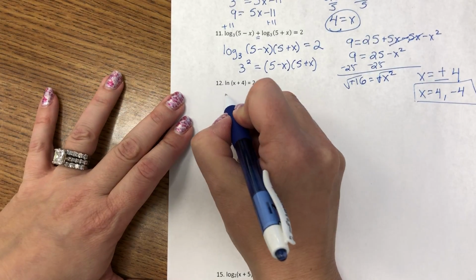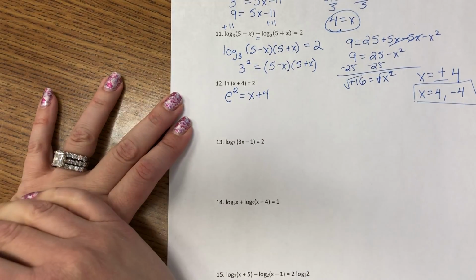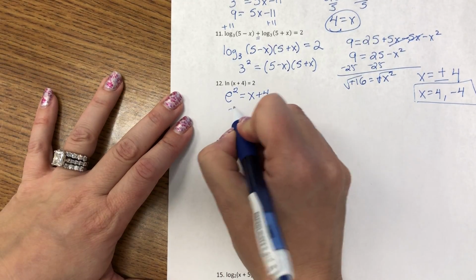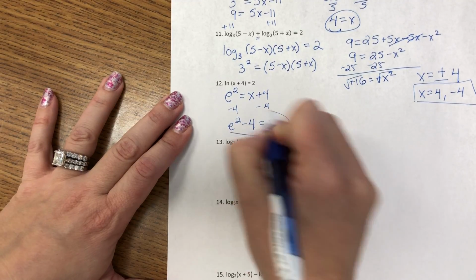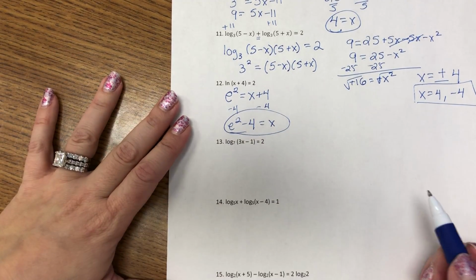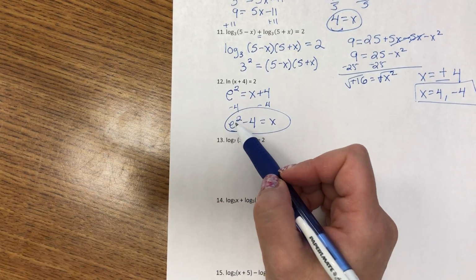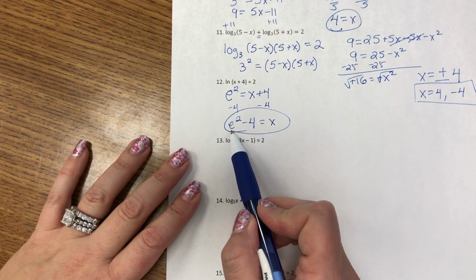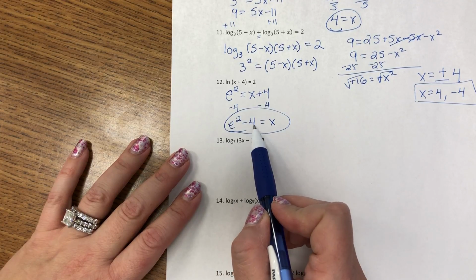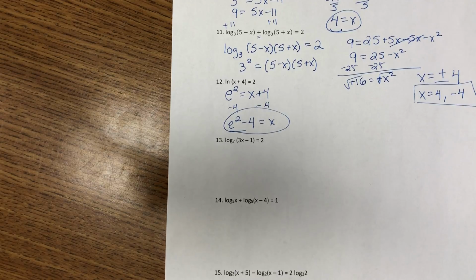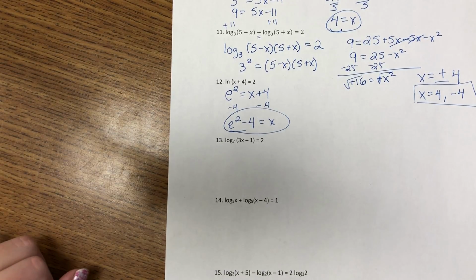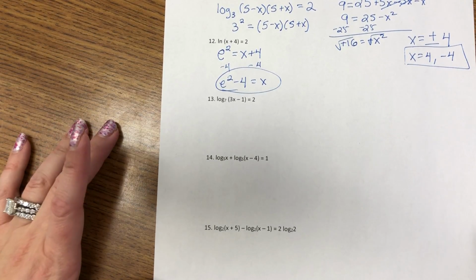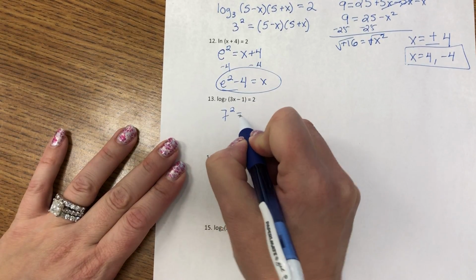For 12, I'm going to change this to an exponential. And you could use your calculator to get the value of e squared. I'm not going to bother. I'm just going to leave this exact and say e squared minus 4 is x. So to check it, well, e squared, so 2.8 squared is going to be more than 5. So if I substitute 5 minus 4, that's 1. If I put that in for x, we'll get a positive argument, so we don't have to worry that it's extraneous. If you want, you can use your calculator and get the exact value of the decimal and then check your answer.